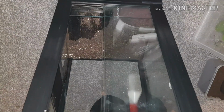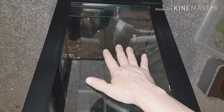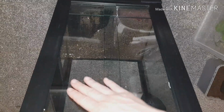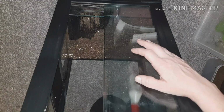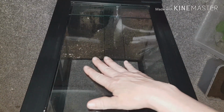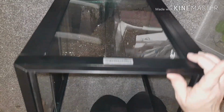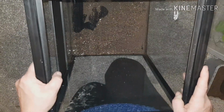So this isn't an arboreal enclosure like the one we had our avicularia in at the beginning, but it's a cheap version and the glass isn't the best at all. So I wouldn't put a tarantula back in here, just in case, because I don't think it's safe, but I think the sticks will be fine. They're not going to be messing about. It does have a lock you can put on the door, and I'm sure they can't get through that gap. They're too big for that now. Might be a different issue if we ever get little baby ones, and we'll sort that out at the time.